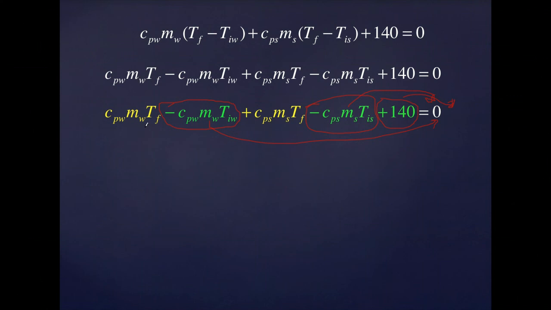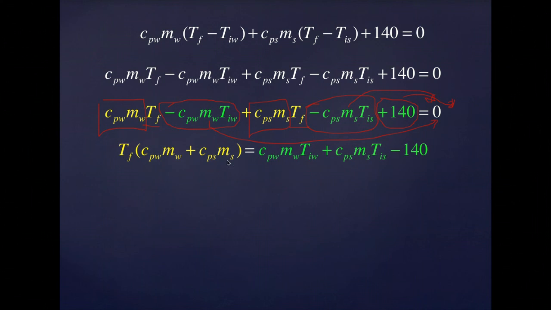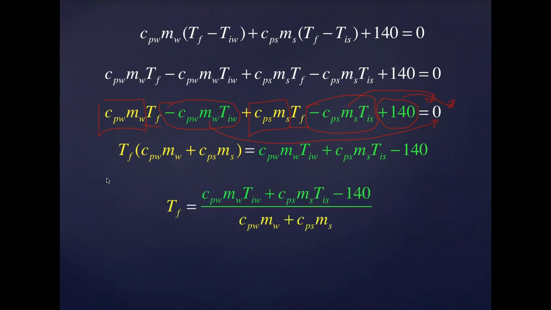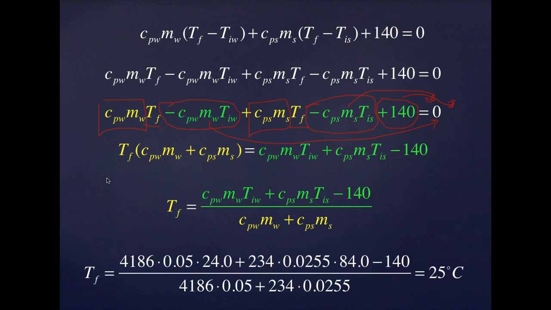And then I will factor everything that is multiplied by T final, which is this, and I will put those both in the parentheses, and they're both positive. So hence we end up with T final multiplied by these two equals, these two were negative, now they're positive, and 140 was positive, now it becomes negative. So I'm looking for T final that makes this big fraction, and then I just go ahead and put all the numbers in, and that will give you 25 degrees Celsius as the answer. And there you go.